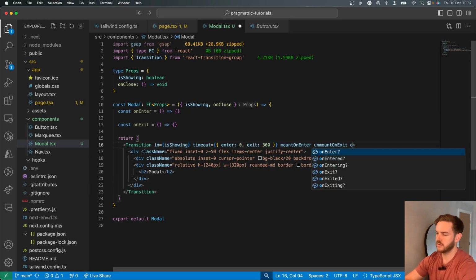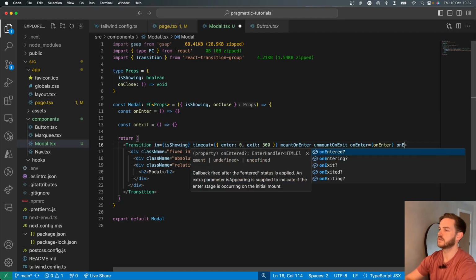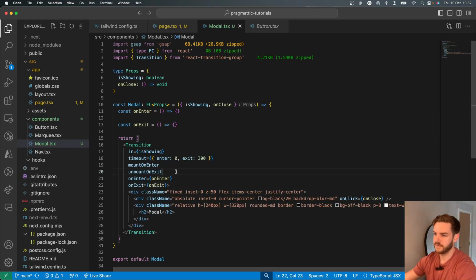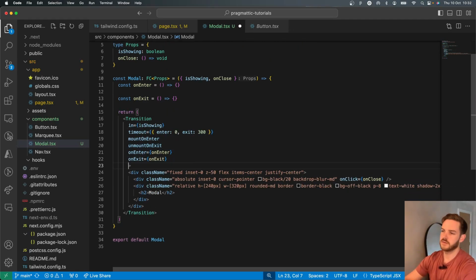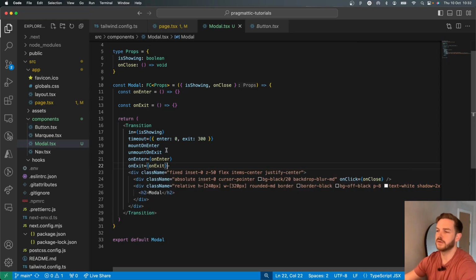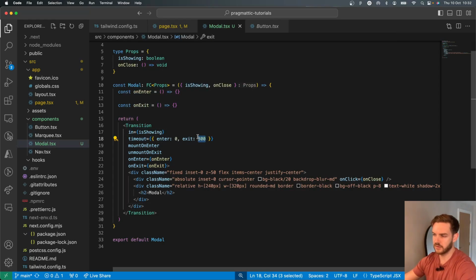These will be attached to the transition. There are other callbacks you can use here, such as onExiting and onExited. So onExited could be useful if you want to update some state, or just know when this has fully exited. So that will be called after 300 milliseconds.